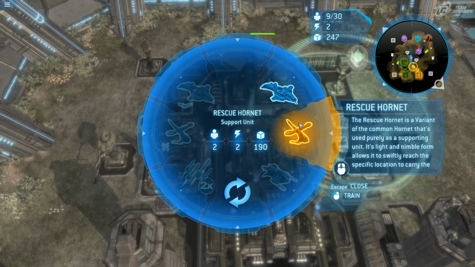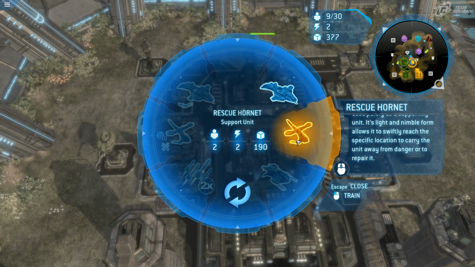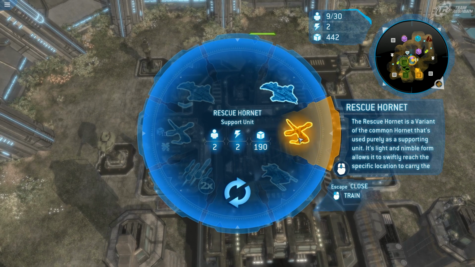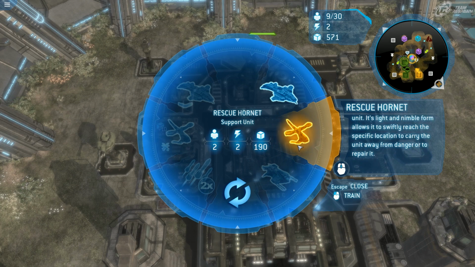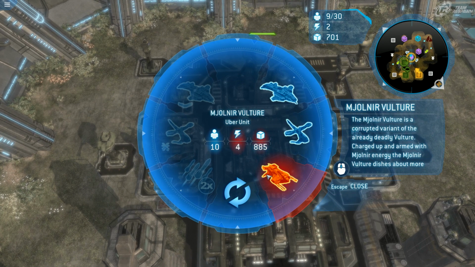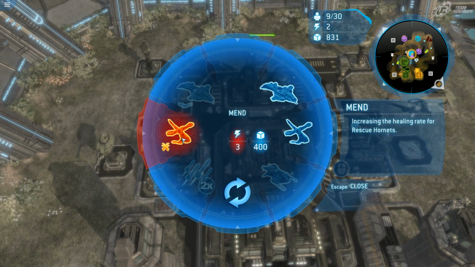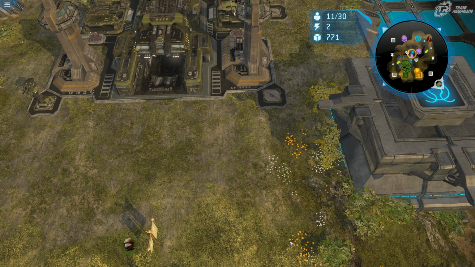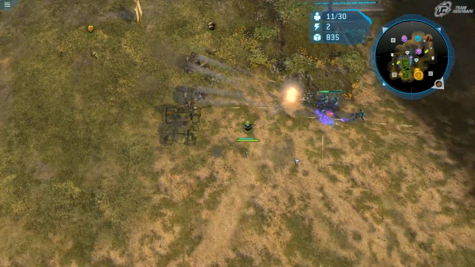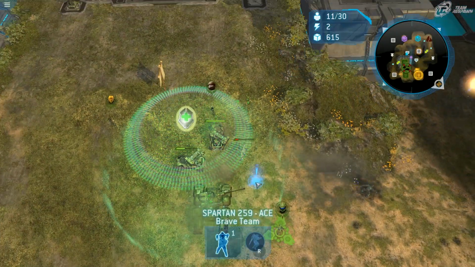Rogue Hornet. Oh, I'm sorry, I can't read. Rescue Hornet. I don't know why I thought it said Rogue Hornet. Probably because I'm blind. Let's see. Variant of a common Hornet that is purely used as a supporting unit. It's light and nimble, allows to swiftly reach specific locations to carry the unit away from danger or to repair it. And then we have the Vulture and then the Pelican gunship. So this looks pretty standard. Looks like rescue Hornets can heal, perhaps similar to a Nightingale? Regeneration ready. Need to drop another heal right there.